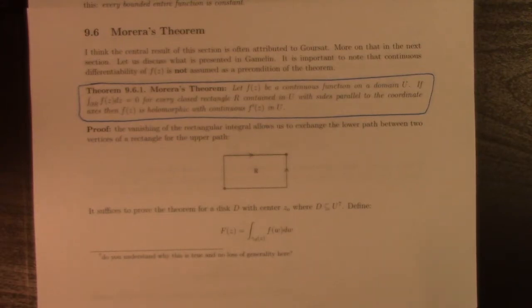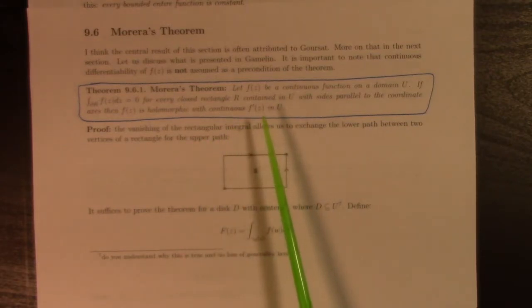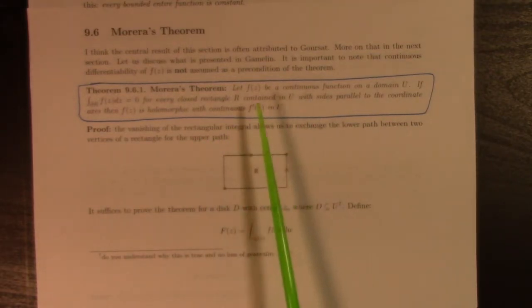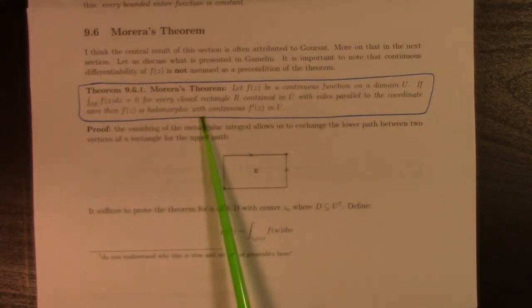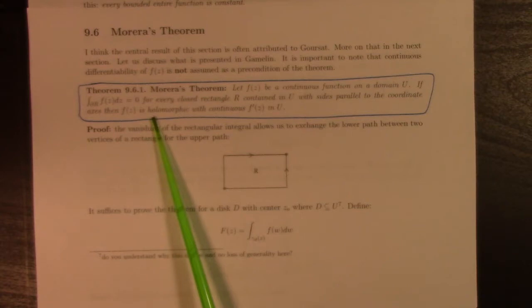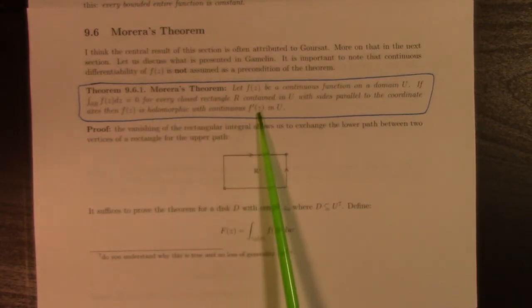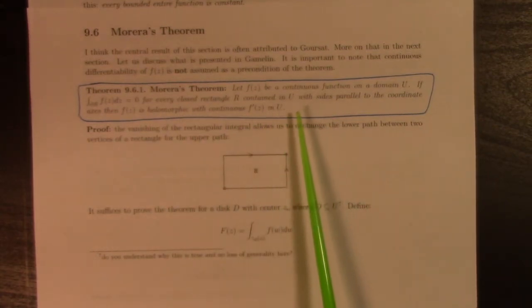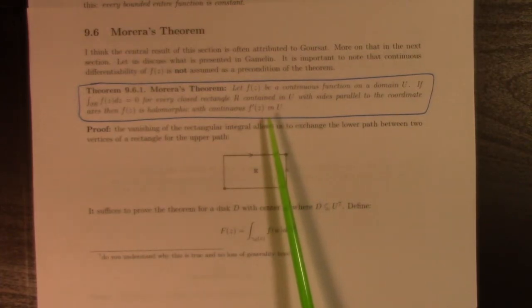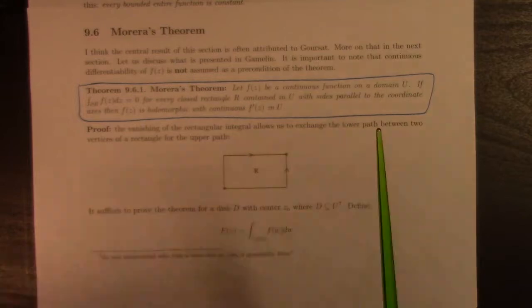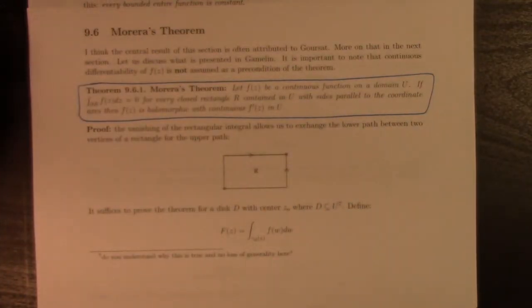This is pretty neat because this means complex differentiable. Well, it doesn't quite mean that. It means if we can prove the integral around loops is 0, then it implies that the function is complex differentiable and that it has a continuous derivative, which then, by what we were just talking about, would say that it's infinitely complex differentiable, which is kind of something.